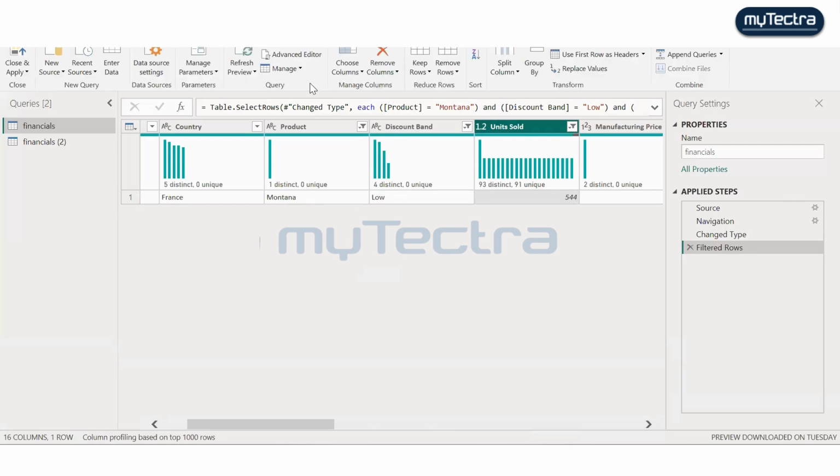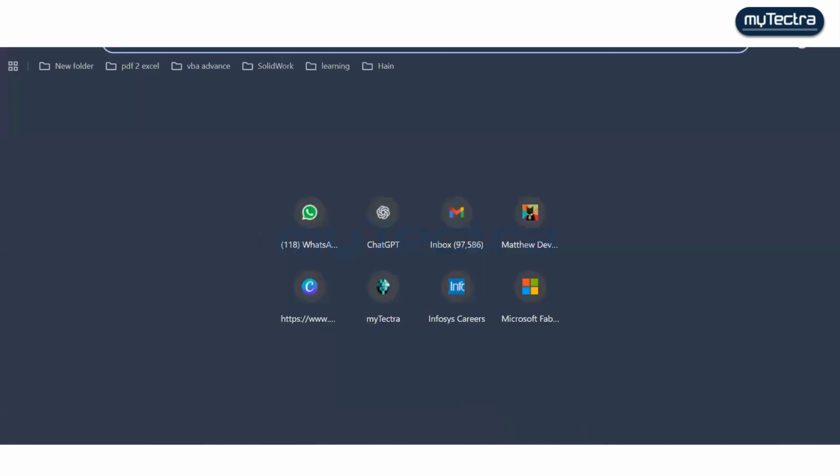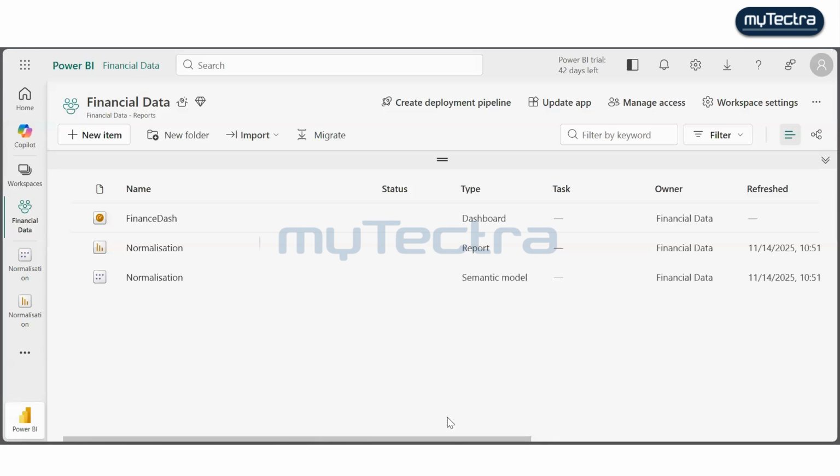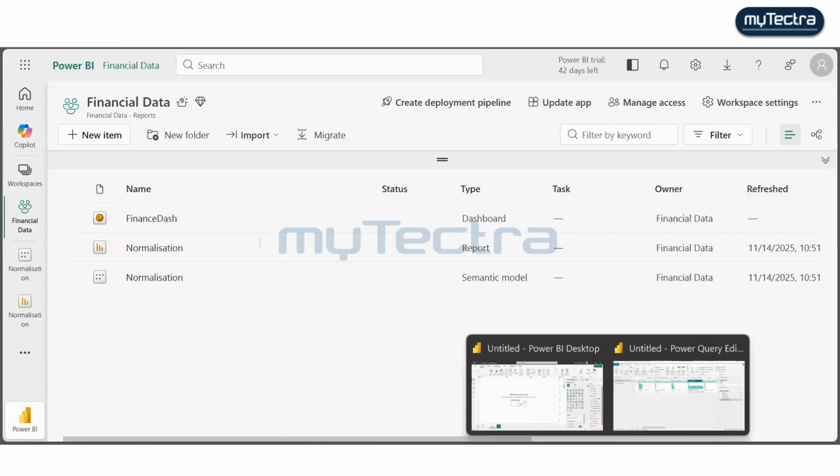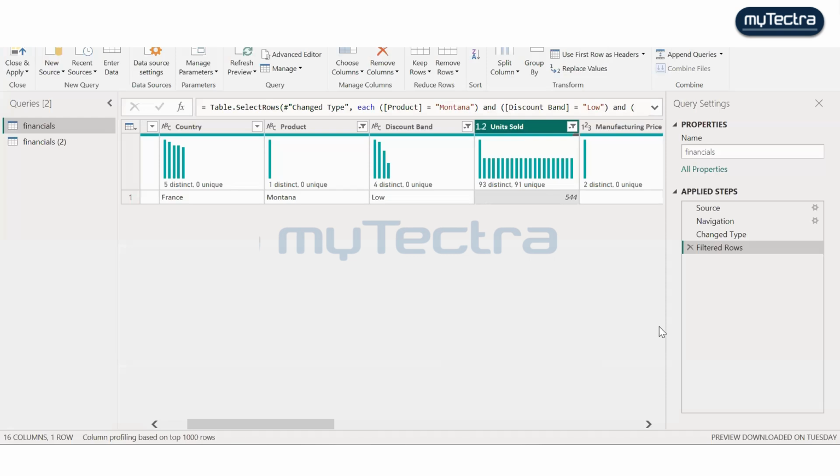With these settings, if I save it and I create some visuals and publish the report, only this data will be saved here in the Power BI service, not the entire data. This model will have only what we have done here. Got it?